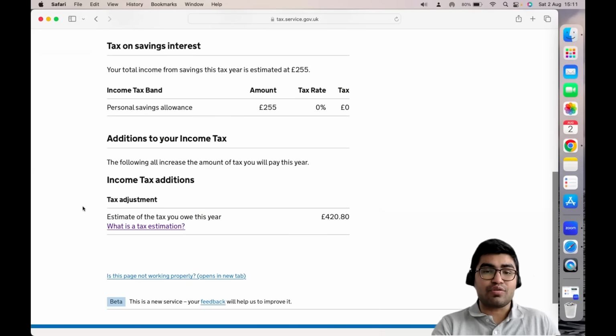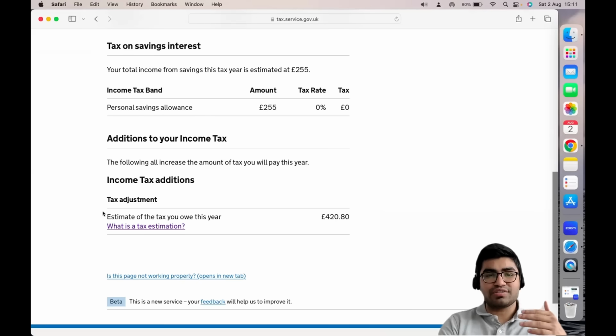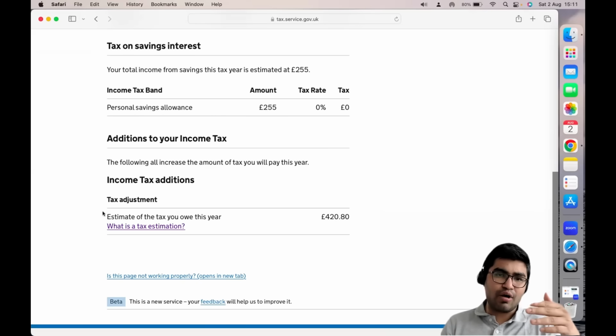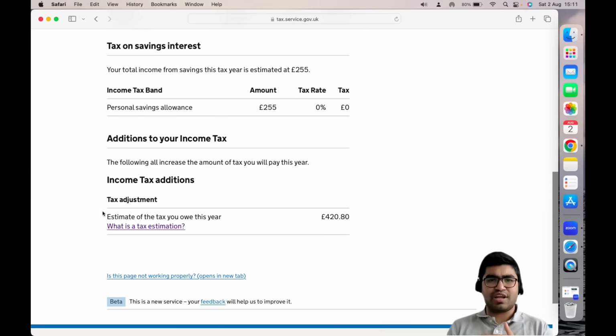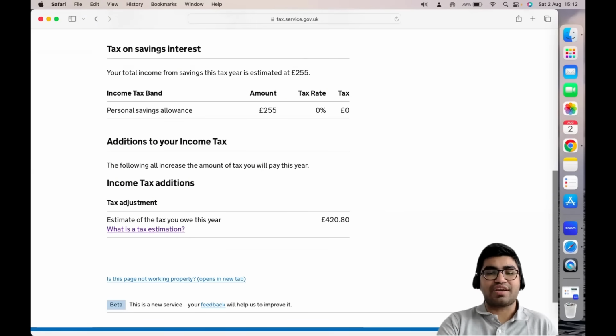And then after that, what is the tax adjustment? It's something that's carried forward from a prior year. I had a company benefit that was not captured. It's been captured here. But what this shows is, from start to end, what tax-free allowance you have, how much you're being charged for your additional income up to the 20% tax threshold, and then how much you're being charged for your 40% threshold. And after that, it goes to the 45% threshold as well. So it just helps track each and everything.